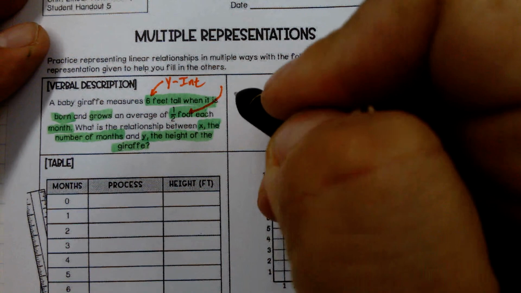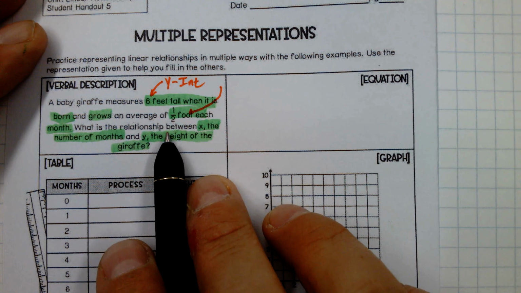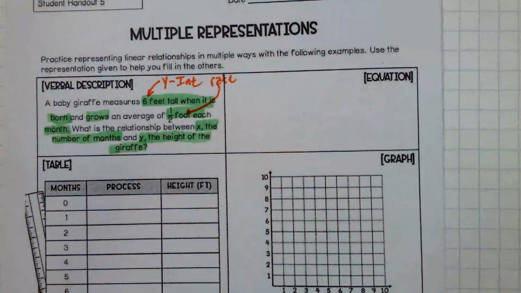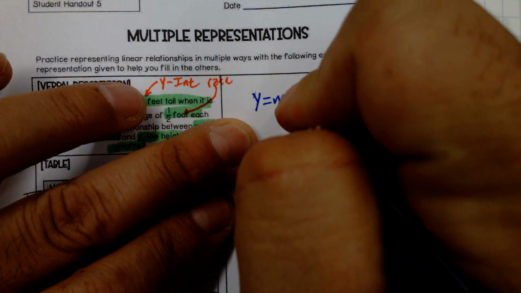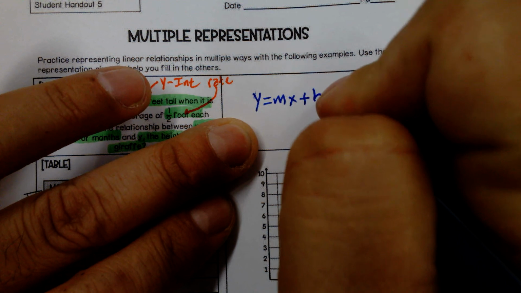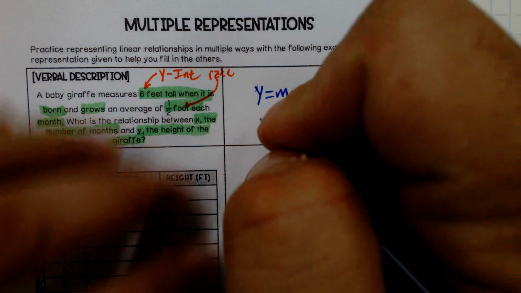Yeah, it's more of a rate or a slope. So you can call it a rate or a slope because that's what it is, a half foot per month. And really, they gave us everything we need to write an equation in the form y equals mx plus b, to the point where they're even telling us to use x and y. So who wants to give us an equation this might be? All right, Gabriel? Y equals 1/2 x plus 6.